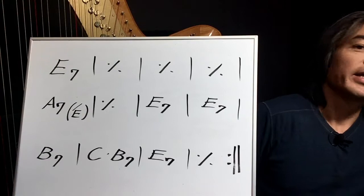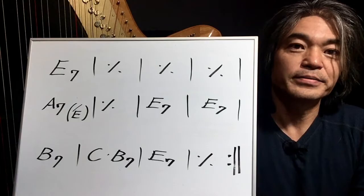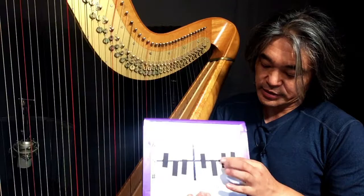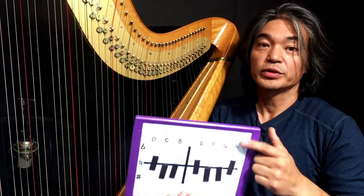And I would like to show how those pedal changes work on the instrument and how they sound. So first I want to let you hear the sound of pedal glissando from G natural to G sharp on the E7 chord. So I'm going to play a little bit of introduction using this pedal glissando and then play the theme.